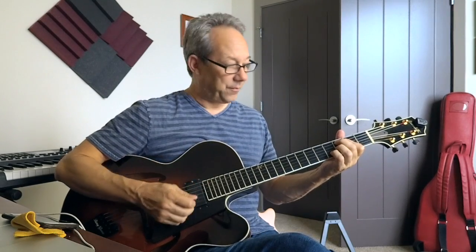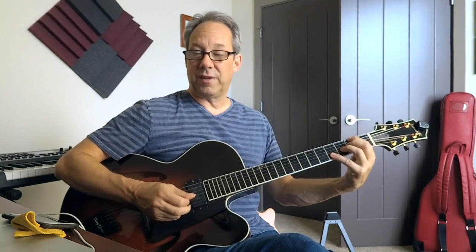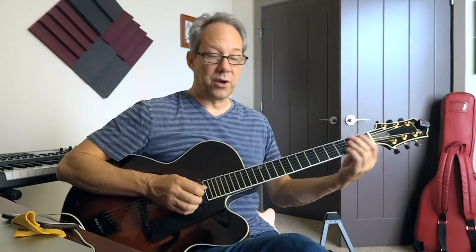So in that last measure, emphasizing the sound of C7, I could also emphasize the sound of the tritone of that, G7. Both sound great.